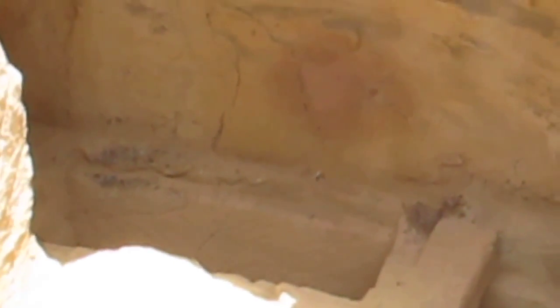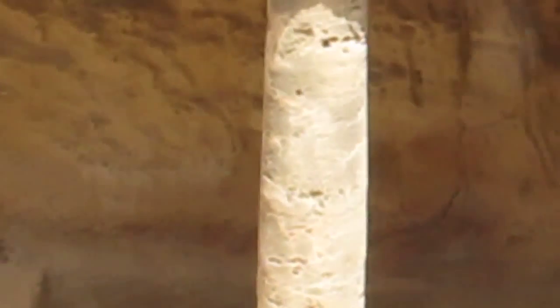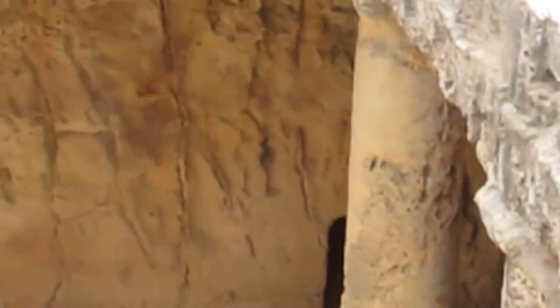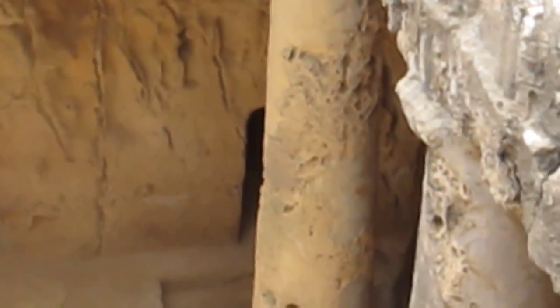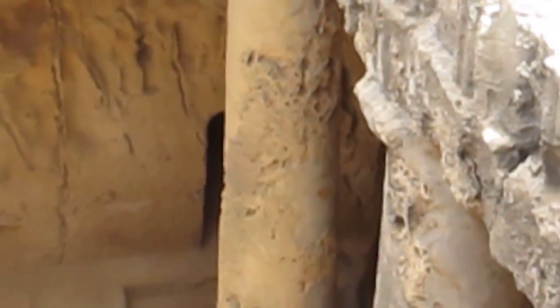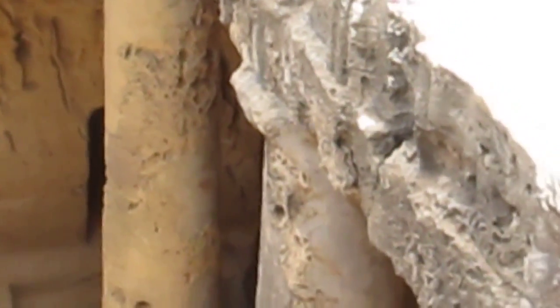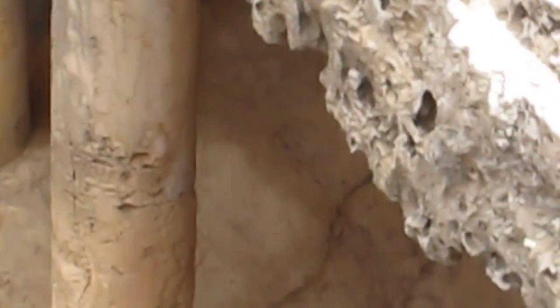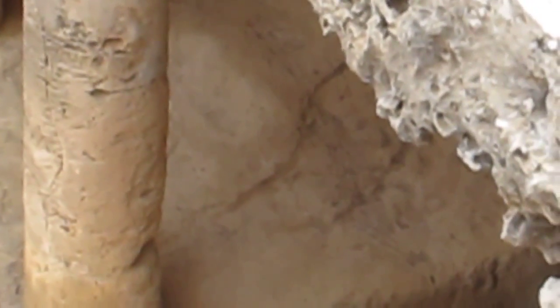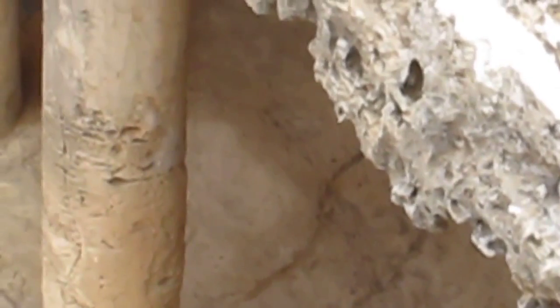Yeah. Well, just to answer some of those questions, there are almost baths down there. They could be for burial, but I rather suspect those are for washing and preparing the body, or laying out the body. Yes. Because carved into the side of the rock, you can just catch a little glimpse of it down there, behind that pillar, are little chambers. And I've seen other chambers here where they'd slide the bodies in. Oh, I see. But these catacombs are quite extensive, and they go further than we can actually see from this vantage point. Let's go across to the other side and look at the other one.